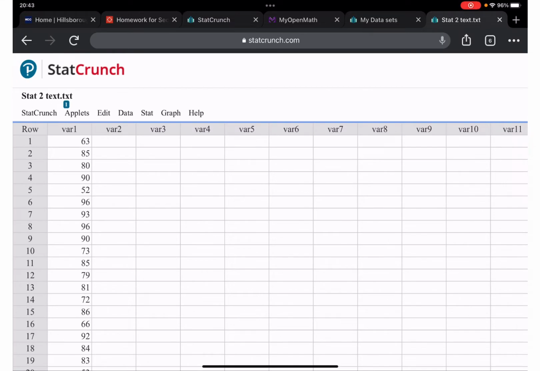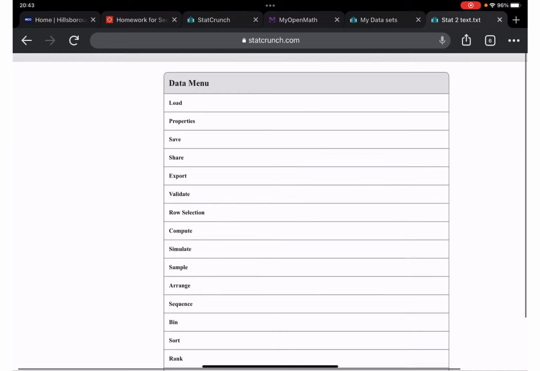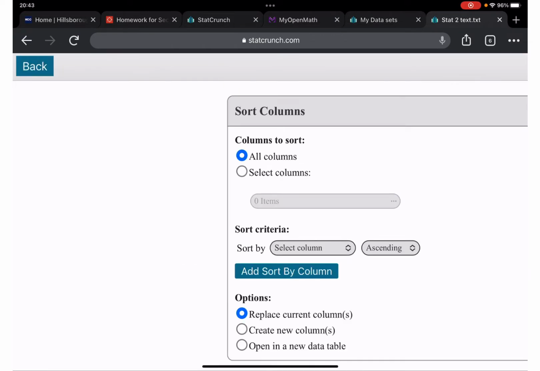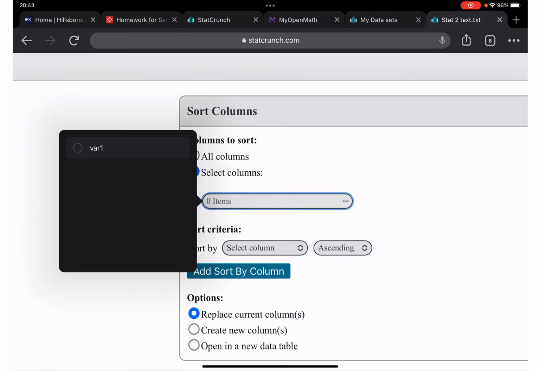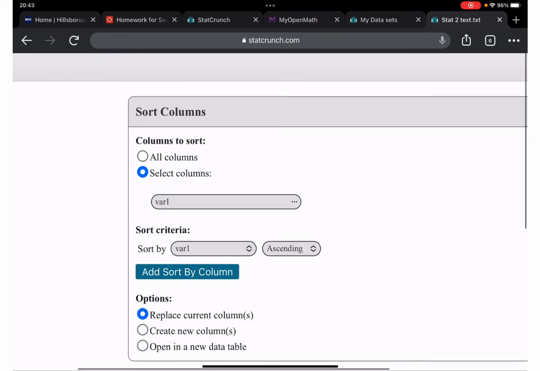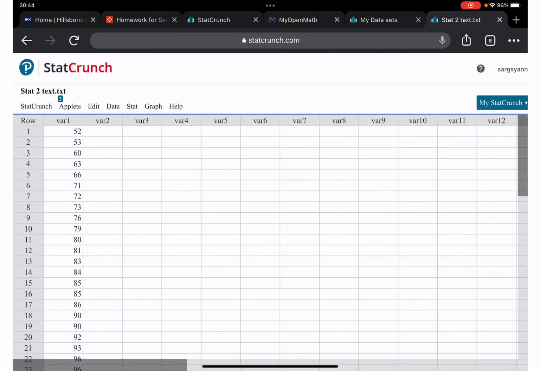Oh, we didn't sort. Let me sort it. I forgot to sort, see. Here it is. All column. Well, it's only one column. Okay, variable one. Replace sort by variable one, ascending order, and let's do it. We arranged. Okay, so how many we have? We have only 2. Okay, and so then ignore if it creates another stem with no leaf on it. Just ignore it. Okay. All right.